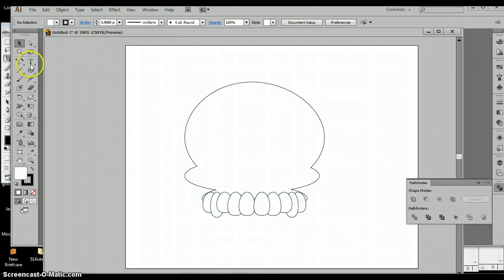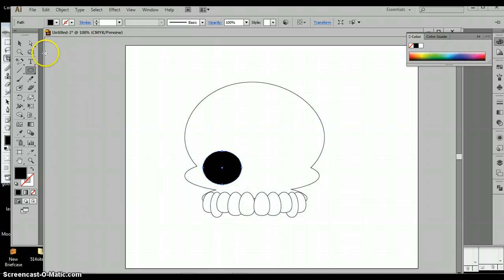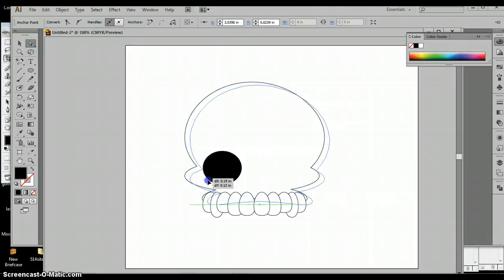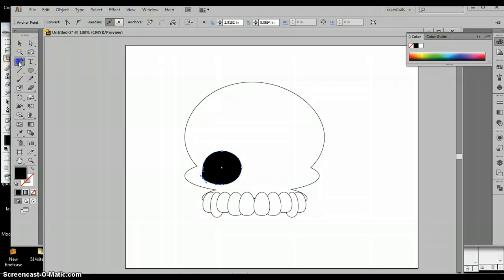There's the teeth. Now I'm going to grab my ellipse tool, fill with black, take off the stroke, I suppose, and draw the first eye. And what I might do is I might add a few more points on here to distort it a little bit, make it look a little bit more organic. Yeah, another point at the top. Good.